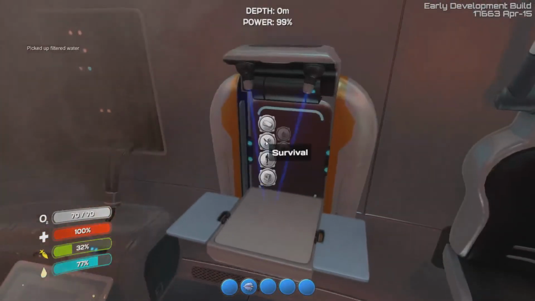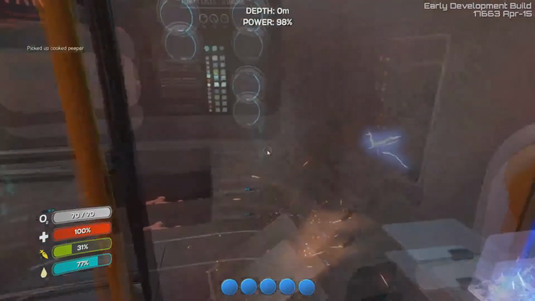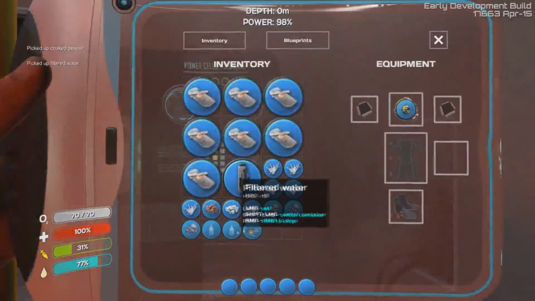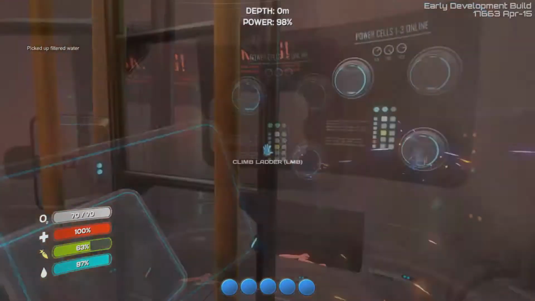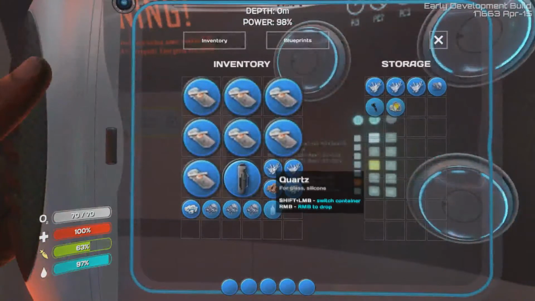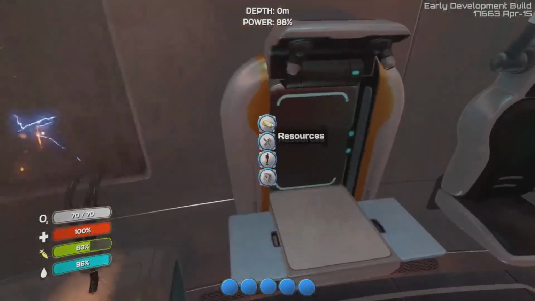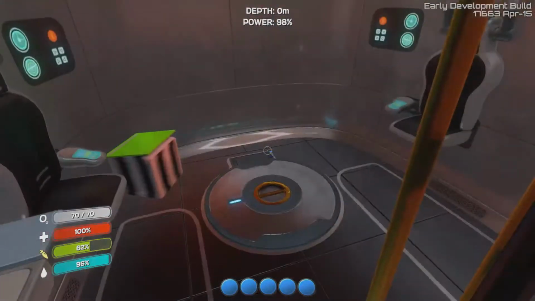And we're going to cook the peepers. We only caught one, never mind. So we can eat that and drink that. We've got plenty of stuff now. So let's dump a load of stuff in. And again, convert all the stuff to titanium.